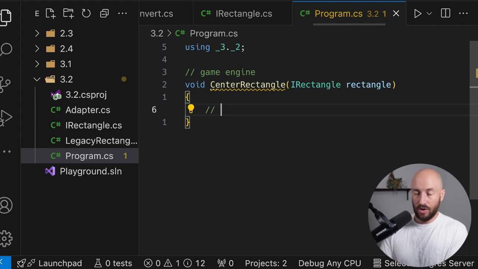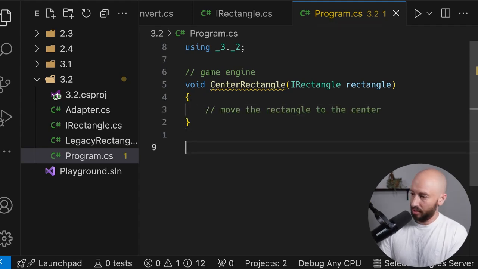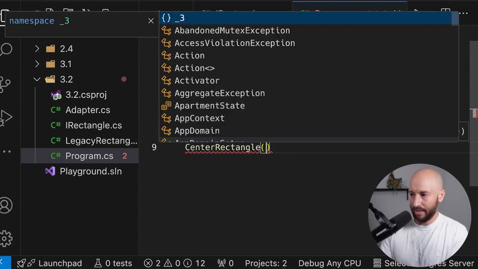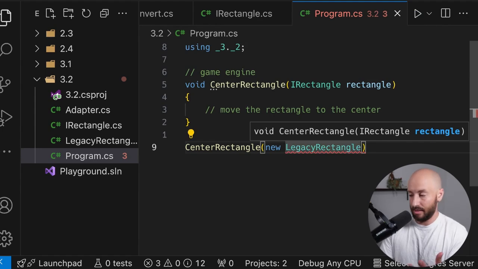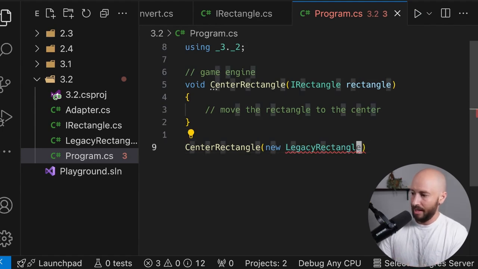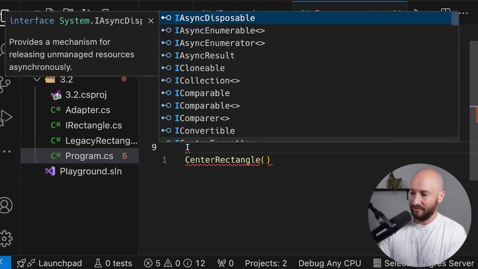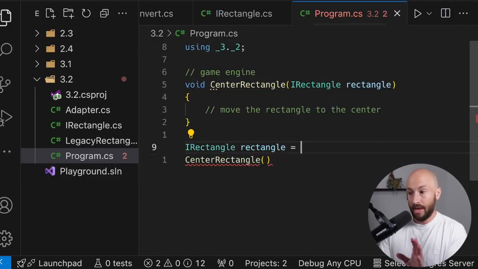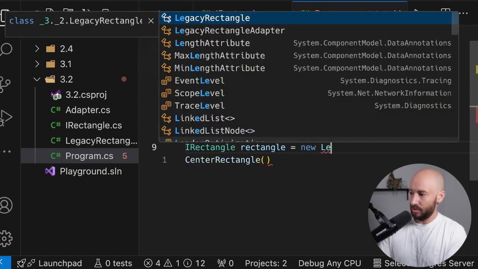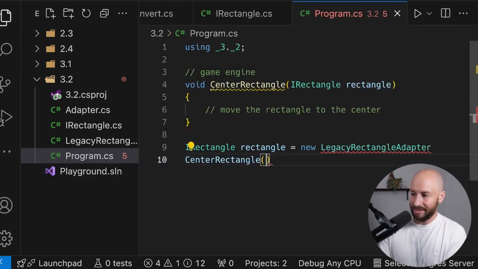This method knows how to move the rectangle to the center. The client can't simply call CenterRectangle and pass it a new legacy rectangle because these types aren't compatible. Instead, we'll define the IRectangle to be a new LegacyRectangleAdapter, and we'll pass this to the CenterRectangle method.